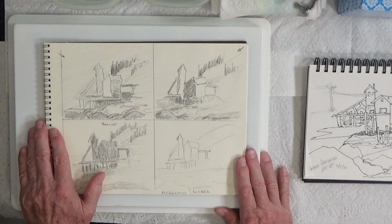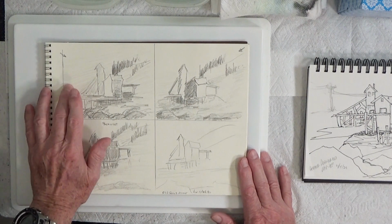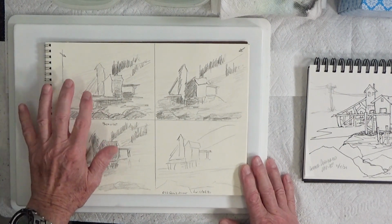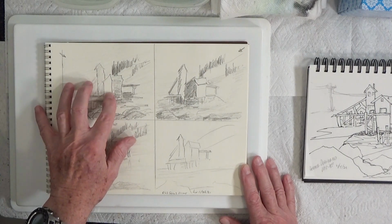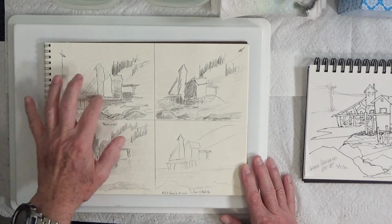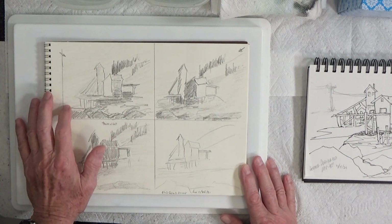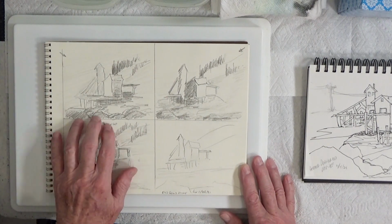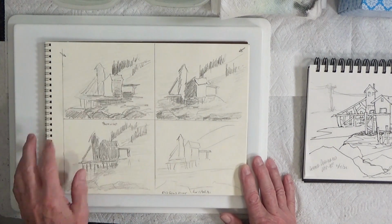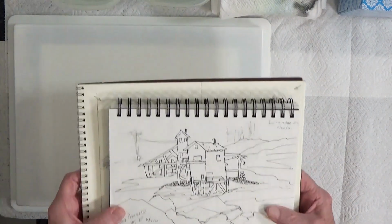The value pattern I think I'm going to use today is going to be this one here on the left, where the sun's coming in from the left side. Most of my white shape will be sort of inside the front of this building, and then there'll be highlights on tops of the walkways and the other support structures, some highlights on top of the rocks, and everything else will sort of be a mid value that's not dark. It will really have some dark on the sides and underneath. So that's the plan for today, and let me get these out of the way and we'll start working on this.